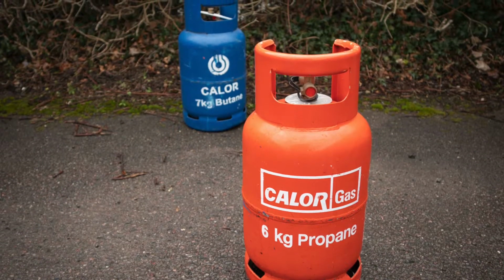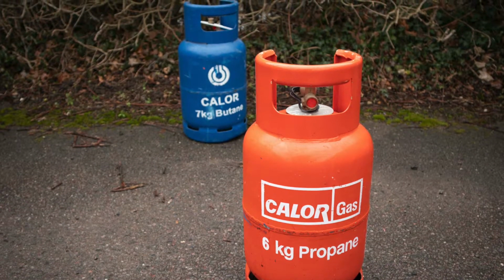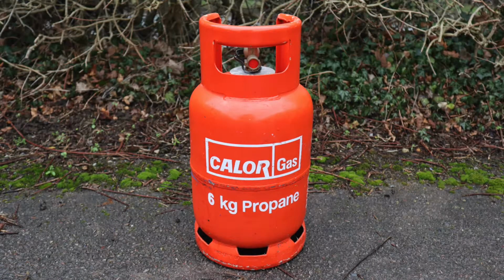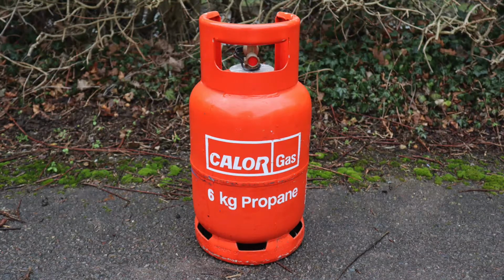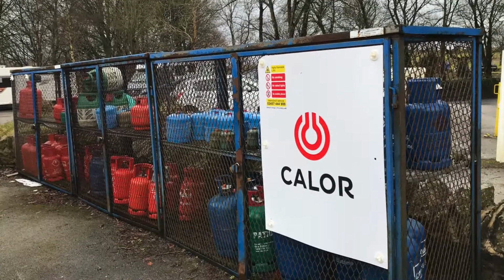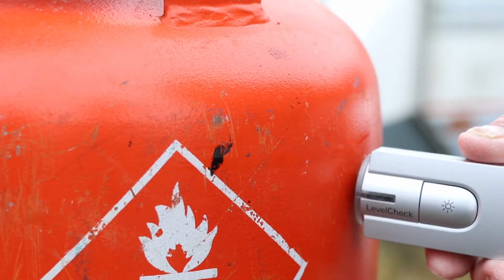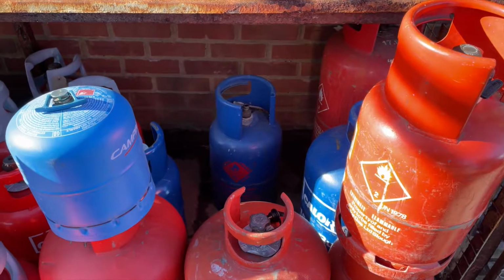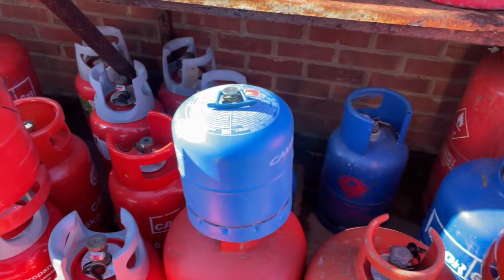Choosing the correct type of gas is also very important. For winter touring, you'll find propane gas bottles work better in colder conditions than butane. Propane is widely available in the UK, but not so common in mainland Europe. So if you're travelling abroad, make sure you have as much gas as you'll need. Look out for the red colour bottles at your local gas stockist.